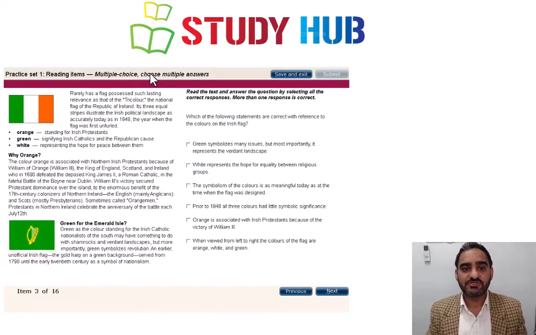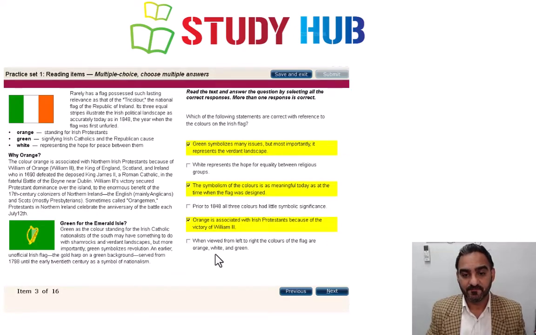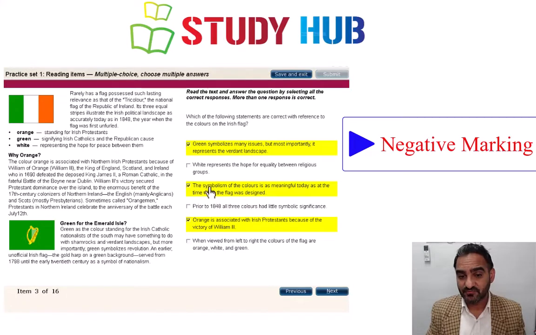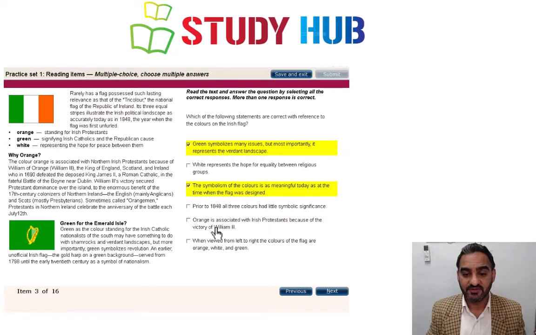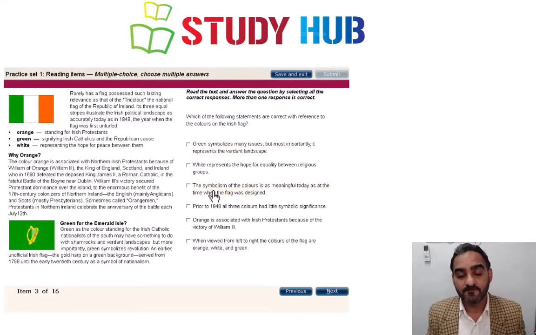Then we have multiple choice, choose multiple answers. So this is a question there. You need to find the answers in here, and more than one response is correct, maybe 2, maybe 3. But there is negative marking in this question, so if you answer one right, one wrong, you'll cancel out the right one. Let's say this is right, this is wrong, so this wrong will cancel out this one. Or if you selected just 2 of them, one of them right and one of them wrong, you'll get 0. Now please remember that this negative marking remains within the question, it does not affect the rest. So you never get -1 or -2 or -3. The minimum score that you get is 0.